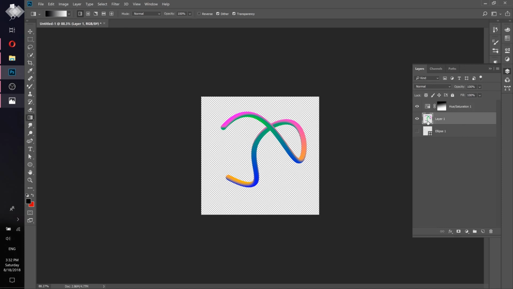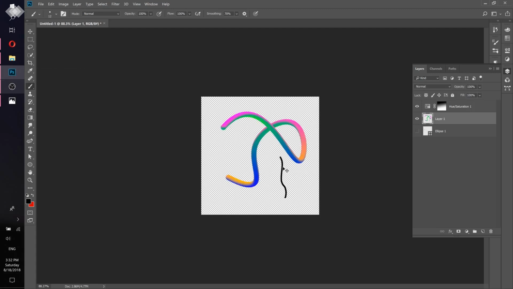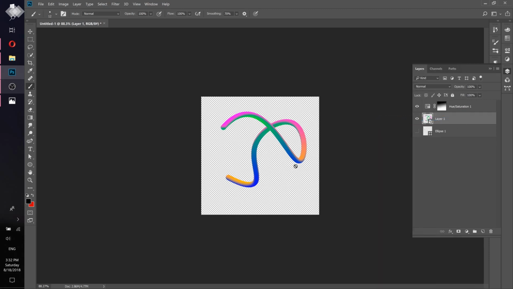And also remember that this is not a smart object, this is just a normal object. So if we take our normal brush, we can still draw on it, and it's going to be on the same layer. And in order to make sure this doesn't happen, let's go back, press right here, and convert to smart object like this. As you can see, we can't draw here anymore. So like this, we make sure this is kept on a separate layer, because this is very important for our future projects. And also, I would say that's it for now.